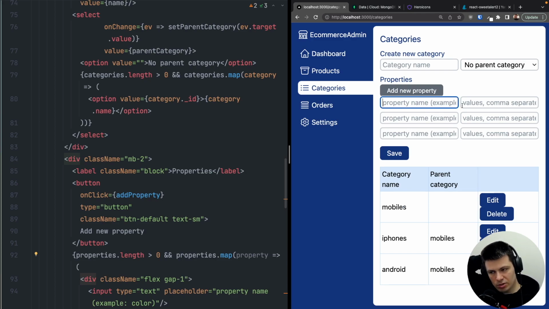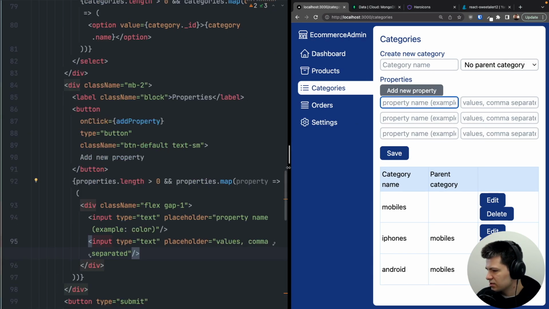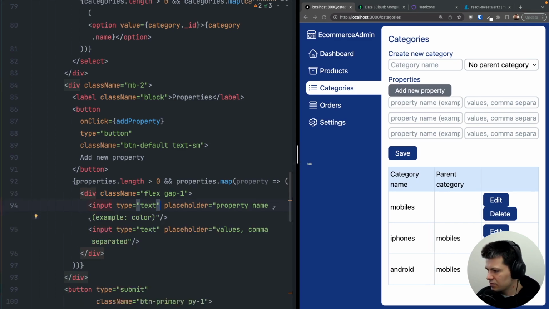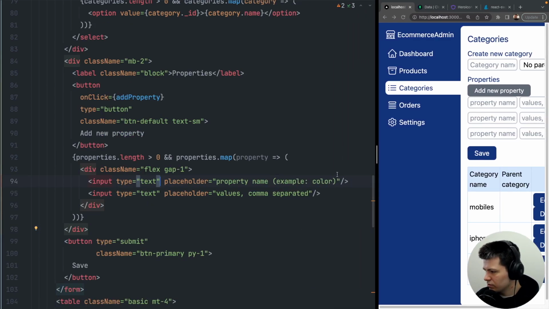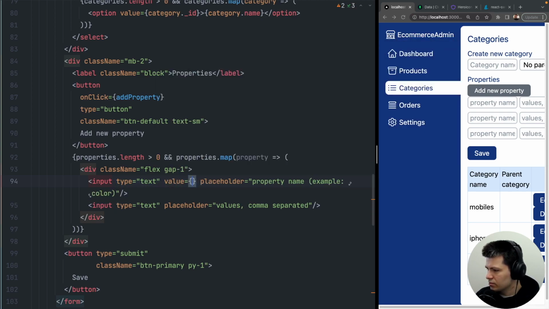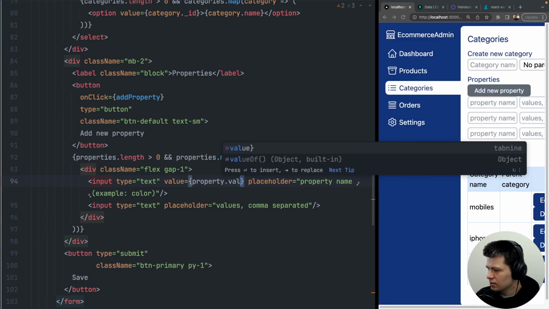Now we need to also be able to update them. And as you can see, the problem is that we don't have any state for them yet. We don't have any values, and we need to add them. So values will be actually simple because we can just do value equal property dot value.